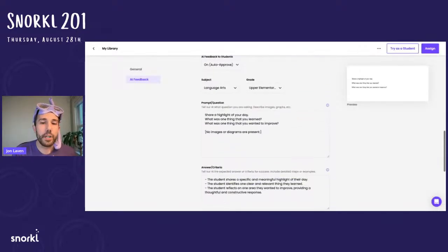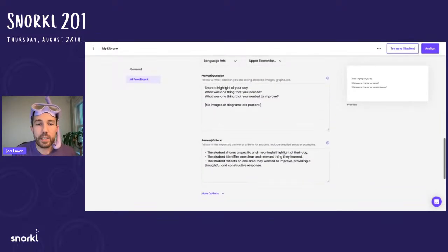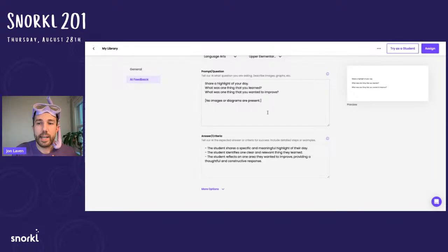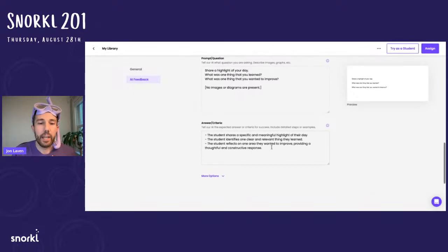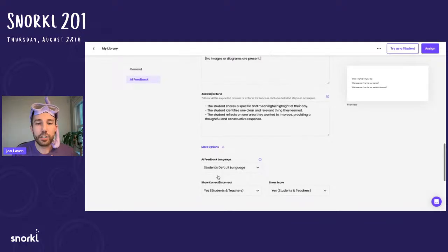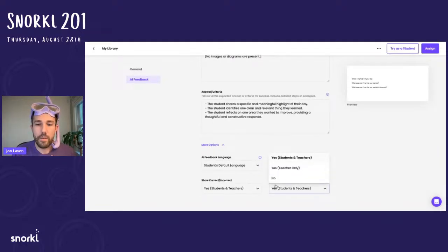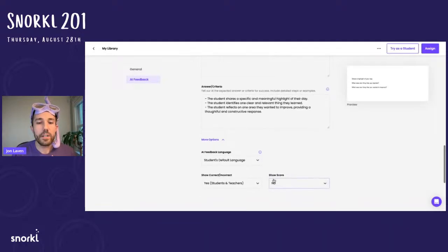But you have the option, and I think many people don't realize this, if you scroll all the way down to the bottom of setting up an activity, under more options, there's an option to actually turn off the scoring. And there's also an option to turn on or off the correctness. And so in a case like this, where students are doing some self-reflection, maybe we want them to have an opportunity to share really open-endedly, but we actually don't want them to feel like they're being critiqued on it.